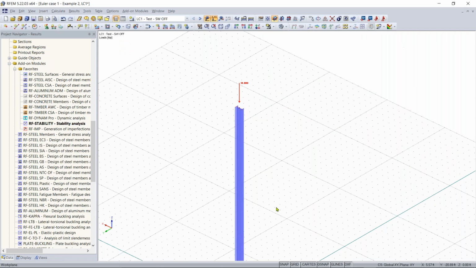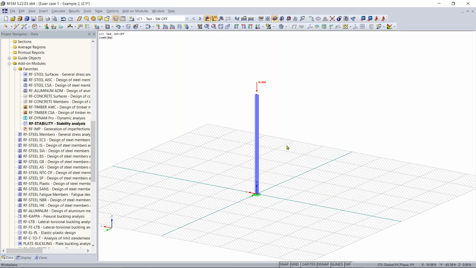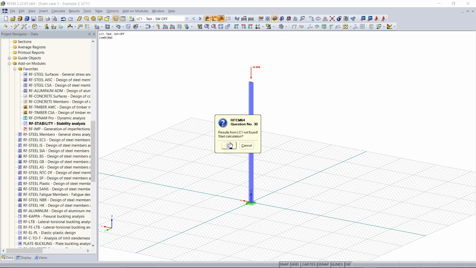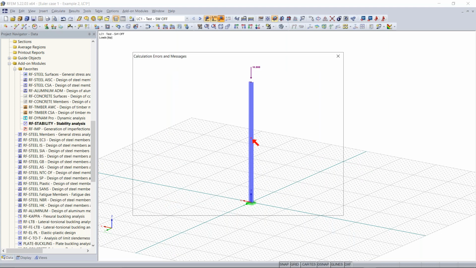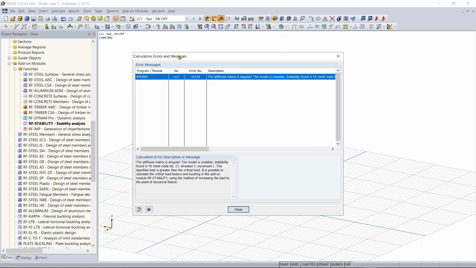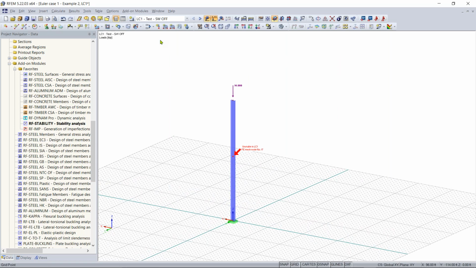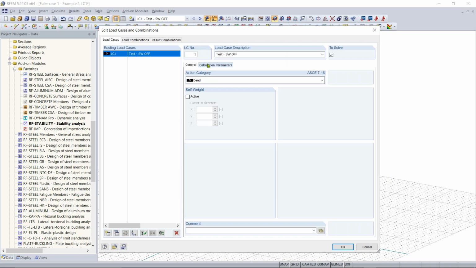So now you'll see, once this loads, once I zoom in and out, if I run my results here, we have P-delta or second order analysis activated. So if I run my results, I'm going to get a calculation error message, and this is telling me my model is unstable, and I should take a look at the critical load factors and buckling in the add-on module or stability. I'm going to close this, and since I get that unstable error, I'm going to turn off the second order analysis. I'm going to turn this into a linear analysis.